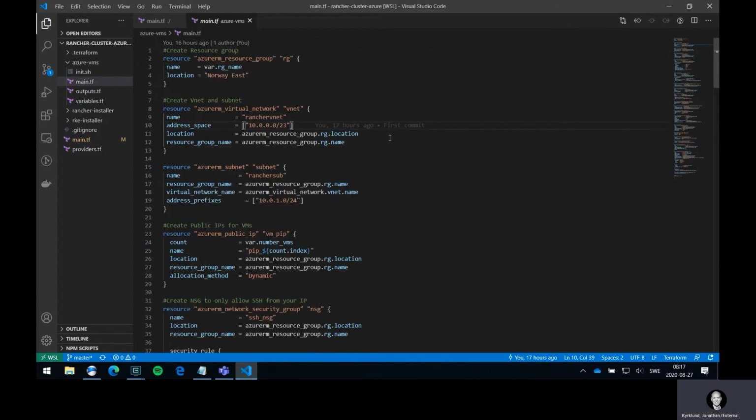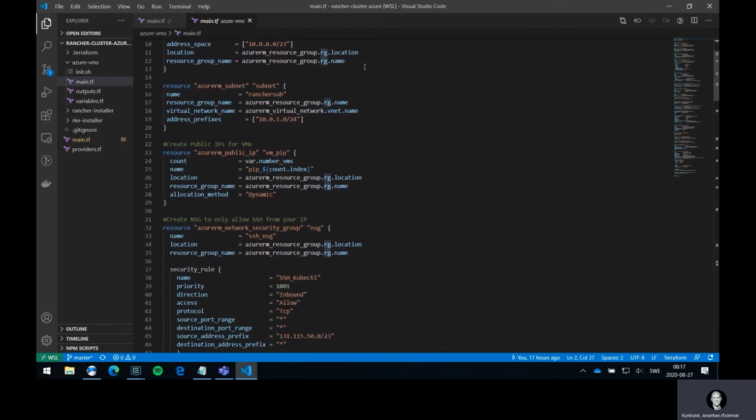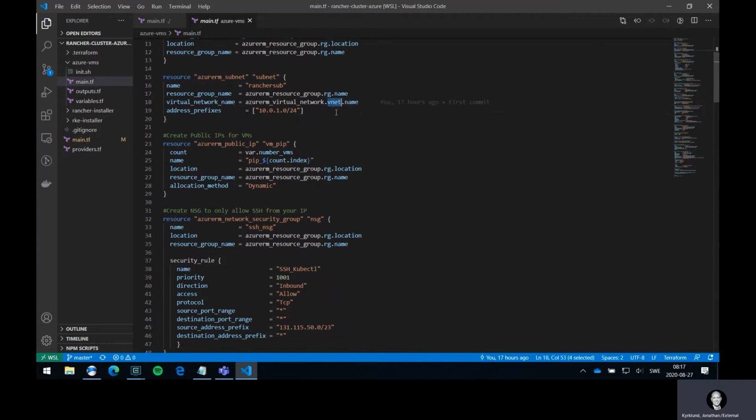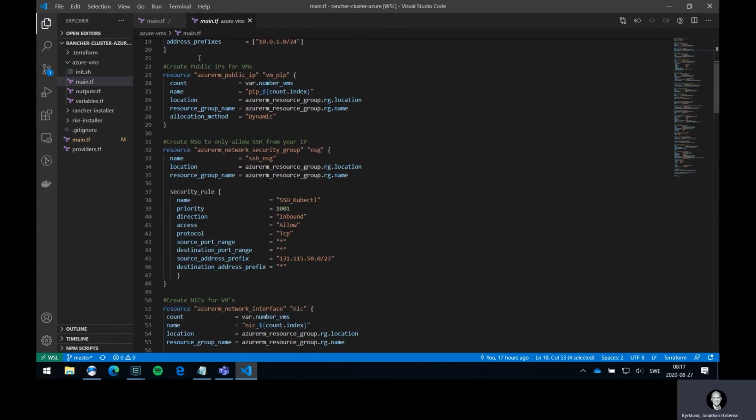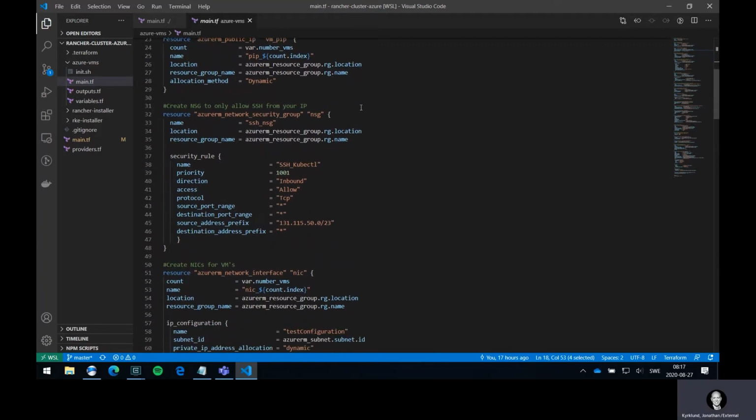And specifying a different resource within Terraform this way, as we're pointing out here, that we are going to be using the Azure resource group called RG, which is this one above here, makes it so that Terraform knows in what order it needs to be creating all the different resources. And after the VNet, we're going to be creating a subnet, which is dependent also on the VNet being in place at first. And next, we're going to be creating 3 public virtual IPs and put them also in the same resource group.